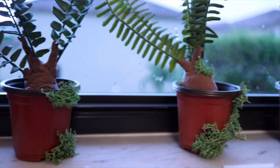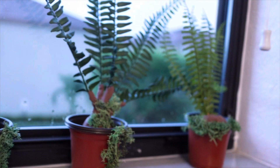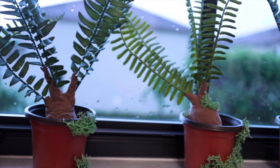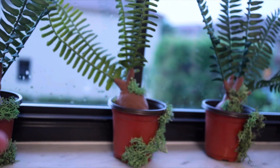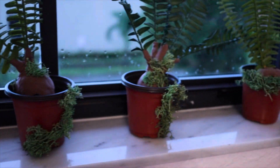Now we're just going to let our little mandrakes dry up. Because it's air-dry clay, by tomorrow they should be hard enough to take out of the little planters and have some more fun with. My intention is to hang all of these pots and mandrakes from my roof right here at my desk — you can see I have a whole bunch of crafts lined up. I want to do a Tea Time with Aloha and Coco logo that I'm going to have you guys help me with. I'm so excited that we did it — it looks so good!